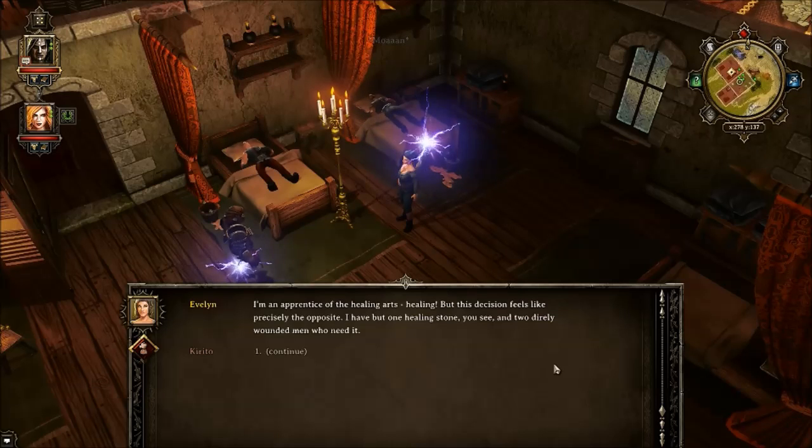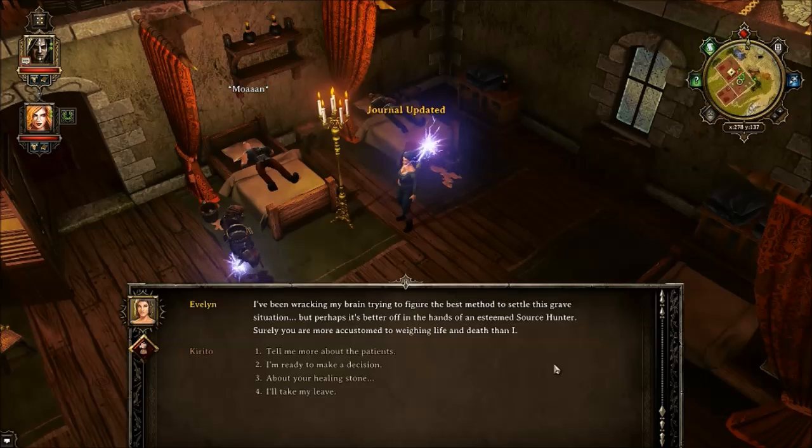I'm an apprentice of the healing arts. Healing. This decision feels like precisely the opposite. I have but one healing stone, you see, and two direly wounded men who need it. I've been racking my brain trying to figure out the best method to settle this grave situation, but perhaps it's better off in the hands of an esteemed source hunter. Surely you are more accustomed to weighing life and death than I.